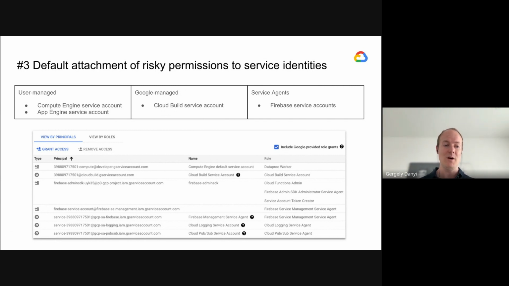They definitely show up with the hexagon icon, and they will only be visible if you also check the box and include Google provided role grants. Now, it is not recommended to change the permissions of service agents unless the IAM recommender prompts you to do so.